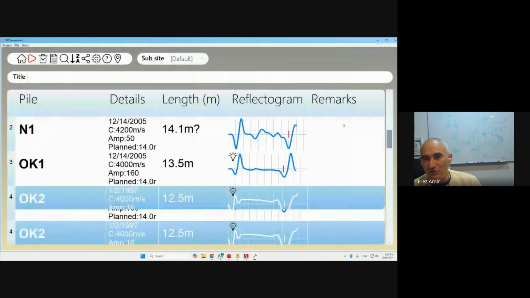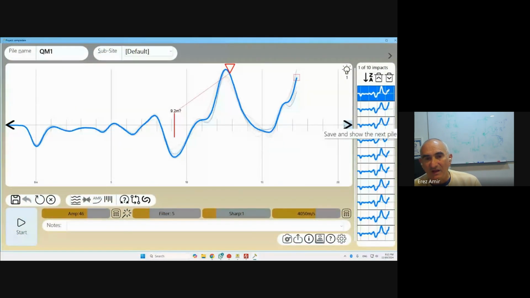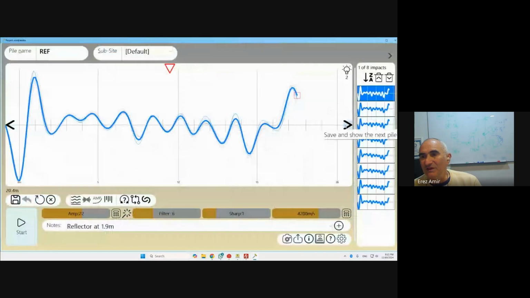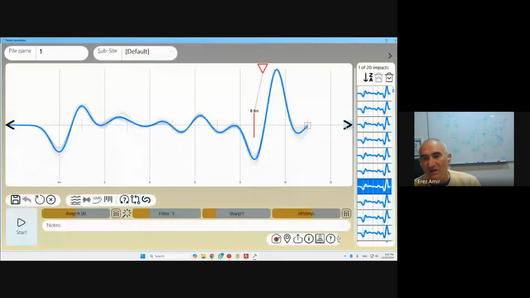Here, again, one on top of the other, more or less. So we don't need a representative impact trace. We look at all the cloud of the impacts. Here we have 11 impacts. Here we have 20 impacts, and we can hardly see that they are different. They are really one on top of the other.